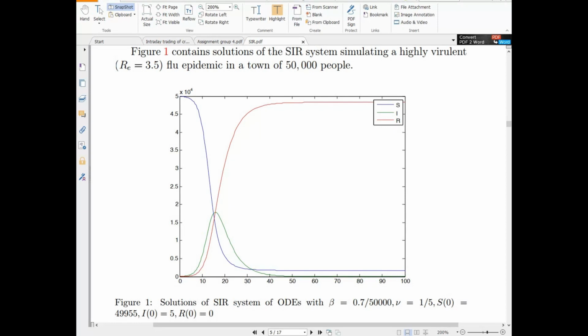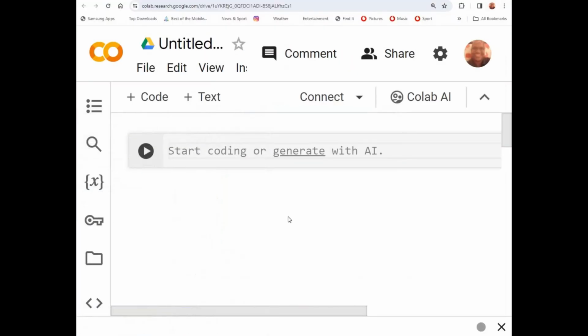So to work in Python, I use Collaboratory. In Collaboratory, you just go to colab.research.google.com, and then you give a title. We are going to say the title of our work is Howard, because we are following the work, or let's just say flu. All right, that's the title of our work. It's called flu.